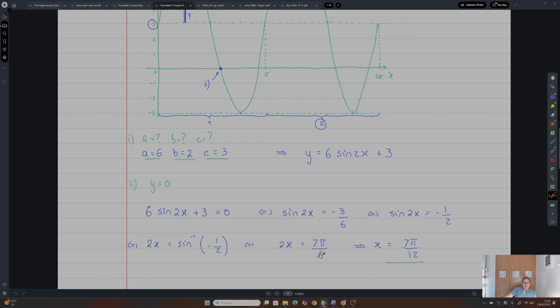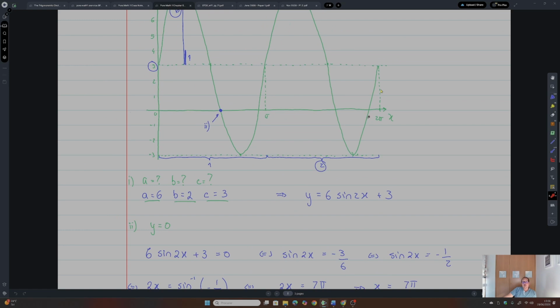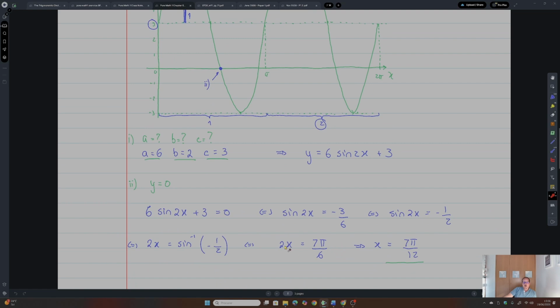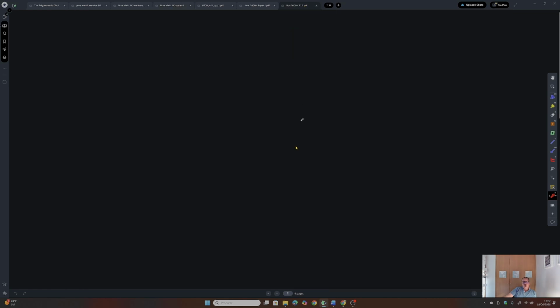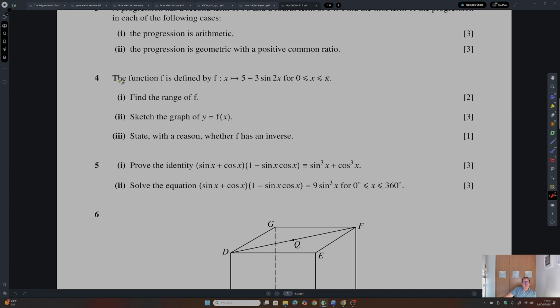Don't forget that for the sine, the value that you have in a calculator is not the only one that you have. You will also have pi minus that. But pi minus this will give a negative number, and you don't have any negative number between 0 and 2 pi, obviously, so I didn't bother to write it down. You don't want the value of 2x, you want the value of x, so you divide the whole thing by 2, and you have here the actual value that this is pointing at.